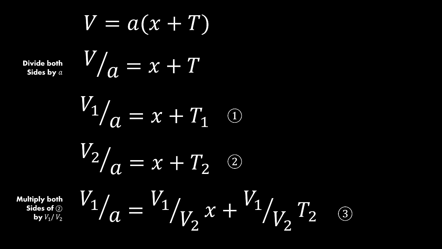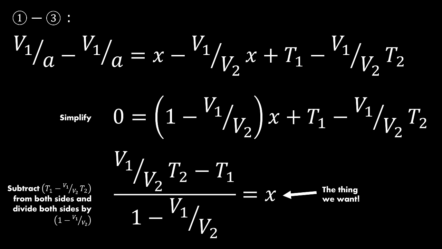Here's the derivation on screen for how you get x from two sets of measurements. Pause the video if you're interested in the details. By the way, you can see from the final equation that it doesn't matter what units we use for volume because they're always in ratio with each other. So we're going to use milliliters for convenience. What about the experiment itself? How do we design this thing so we can have a volume of gas, change the temperature, see how the volume changes, record it all?